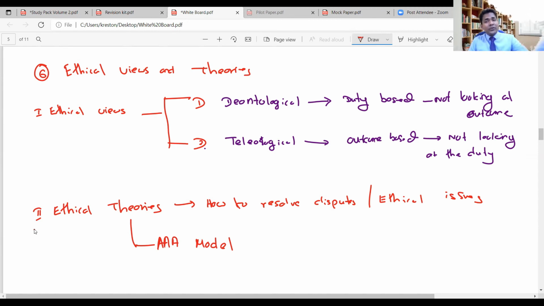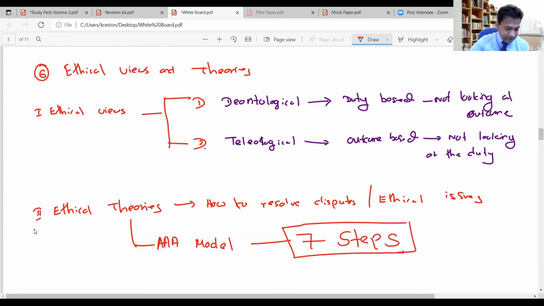When I did the cinema audit, and I am being given two weeks of holidays free at any cinema hotel in Sri Lanka, let's assume that. Should I take it or not? We cannot tell exactly whether it should be taken or not. So you have to analyze the information. You have to look at the information. To analyze and look at that information, this American Accounting Association model could be applied. These people are telling 7 steps. If you follow these 7 steps, you will be able to resolve this problem.